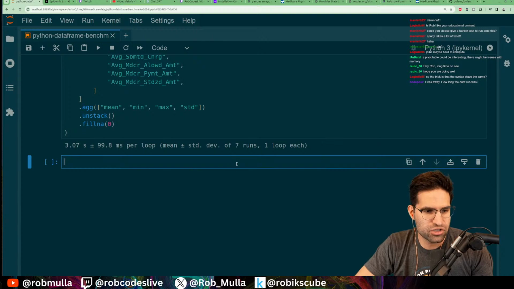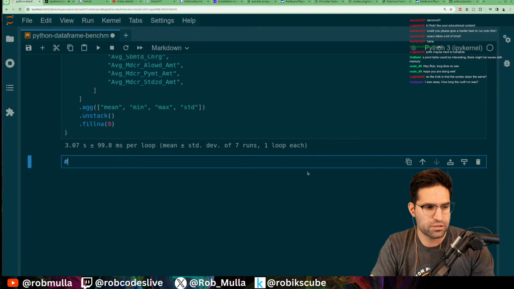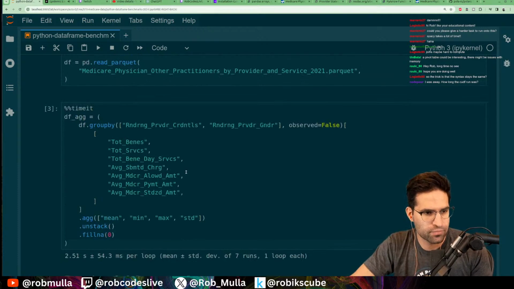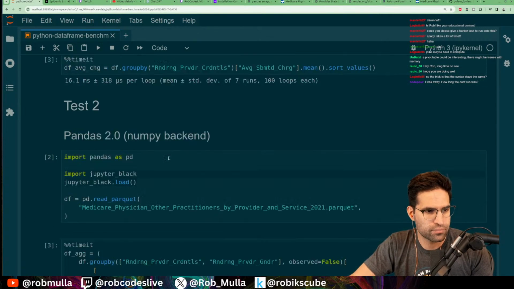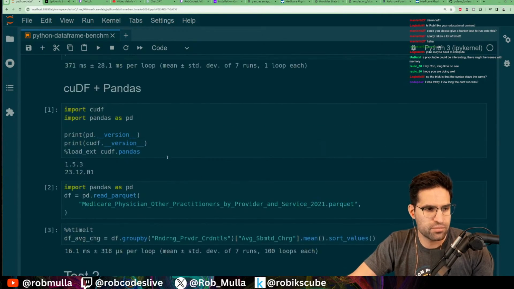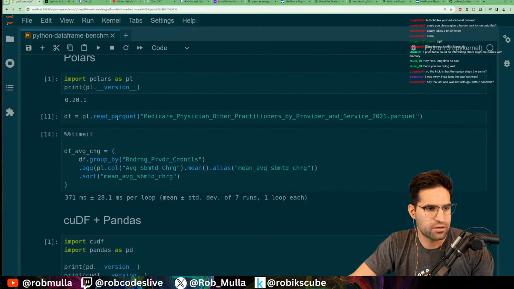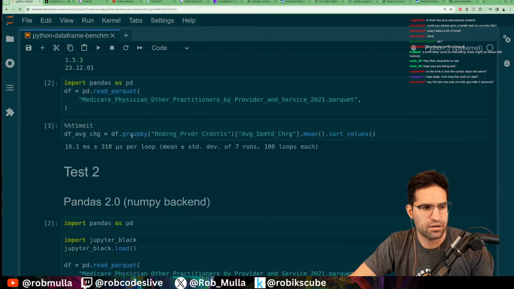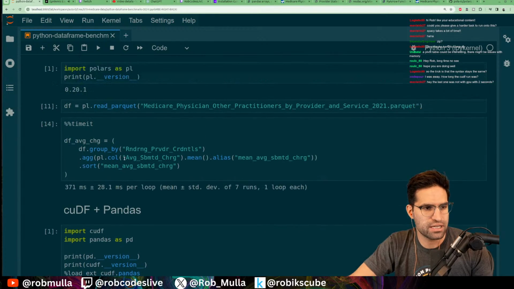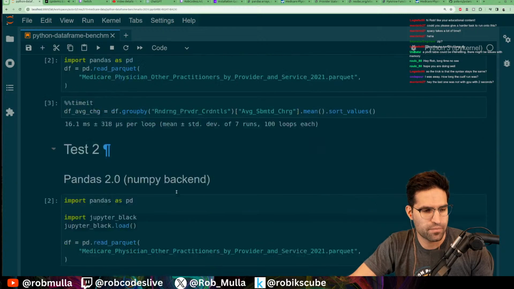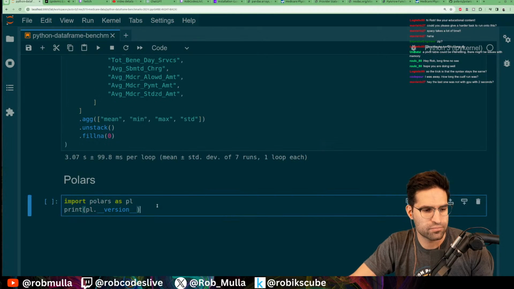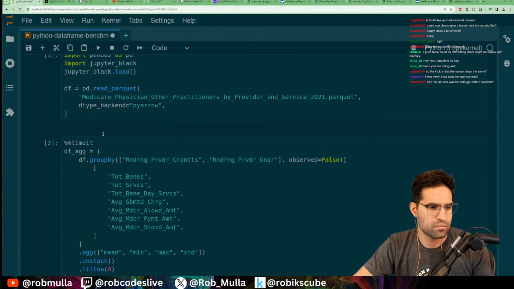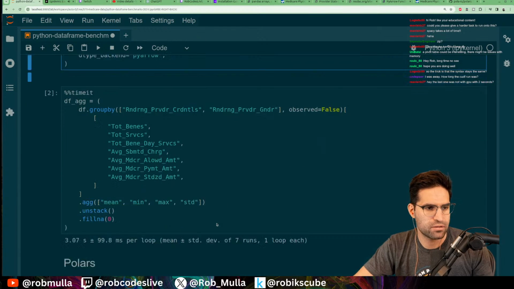All right, now let's do it with polars. Similar to what we did up here. So let's do this. Copy this down here. Copy the polars reading of the data frame. Also this formatting.